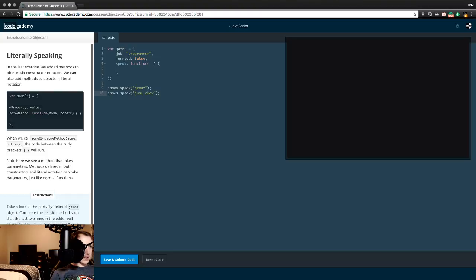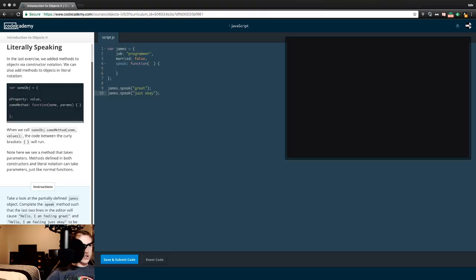Note here we see a method that takes parameters. Methods defined in both constructors and literal notation can take parameters, just like normal functions. Instructions: take a look at the partially defined james object. Complete the speak method such that the last 2 lines in the editor will cause hello, I'm feeling great, and hello, I'm feeling just okay to be printed to the console.